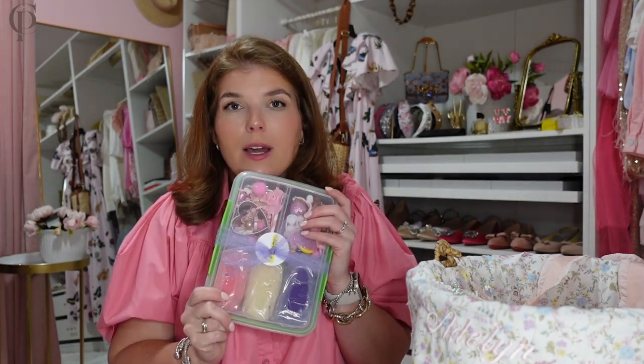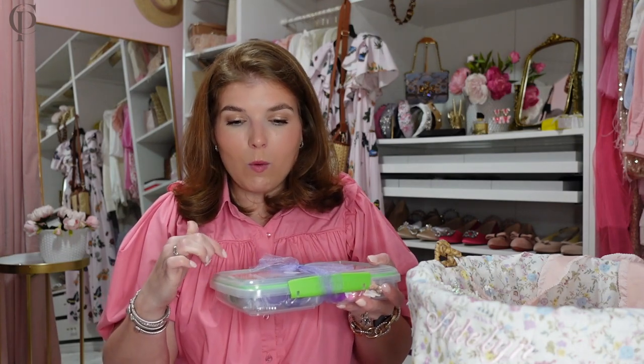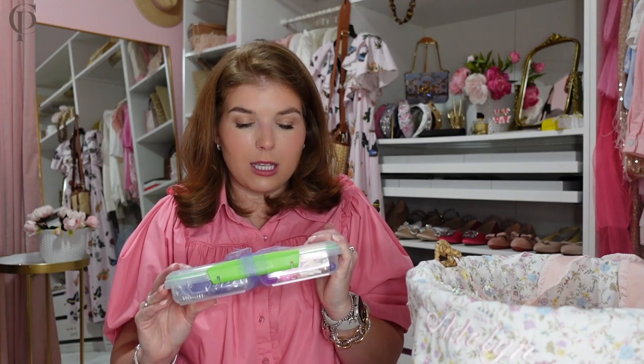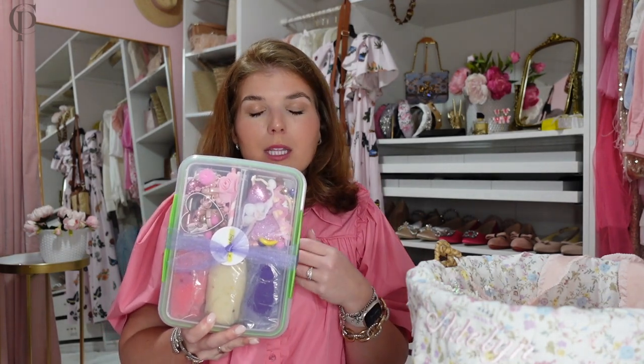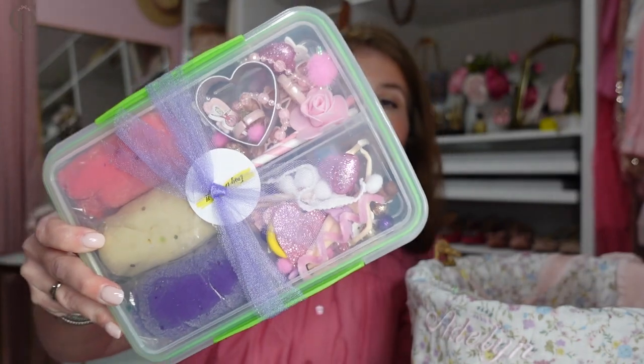And then one of my other favorite things that we did this Easter for her was this little Play-Doh kit. I found this off of a small boutique on Etsy, and it comes with three Play-Dohs. This one set is all ballerina stuff, and they have different things for girls and boys. You can get ballerina, dinosaurs, all kinds of themes. I think she had a sea theme, like mermaids, and I went ahead and chose the ballerina one.